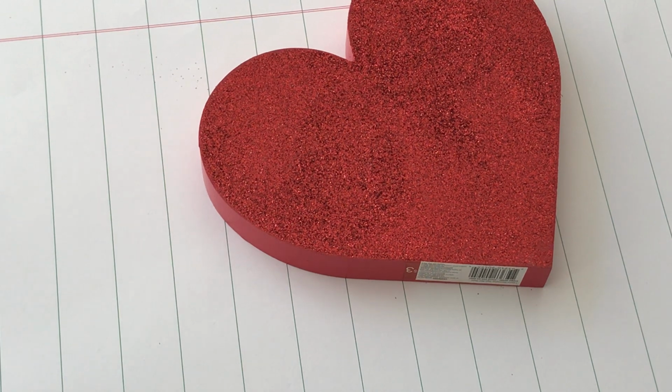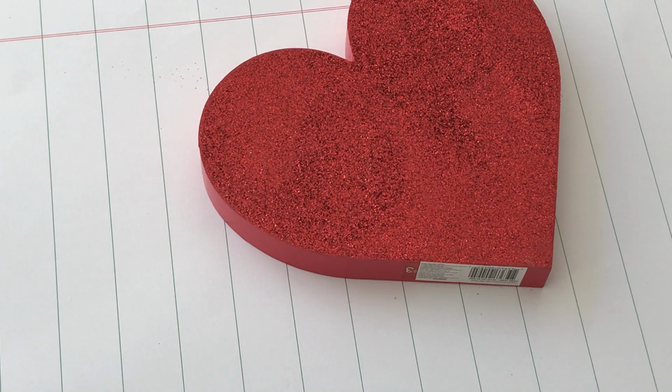I am coming on today with a Target dollar spot haul. I was totally enabled to go back to Target by my bestie Armeen, who is Happy Mail Queen. She had shared her haul and I had already gone to Target, but as we all know, all Target dollar spots are not created equally. For me, it's very frustrating because you see all these haul videos and you have a list of things that you want to go get, and then your Target doesn't have like 10 or 15 of the items that you want to purchase.